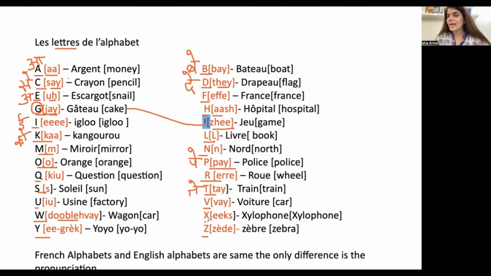So these are the alphabets in French, okay? Les lettres de l'alphabet. Now, what you can do, you can watch this video again and again to memorize and get familiar with the sounds of the alphabets. Now, whenever we combine them with words, the sounds of the alphabets change. Now, let's do it in the form of words. Let's do the first word, which is A.